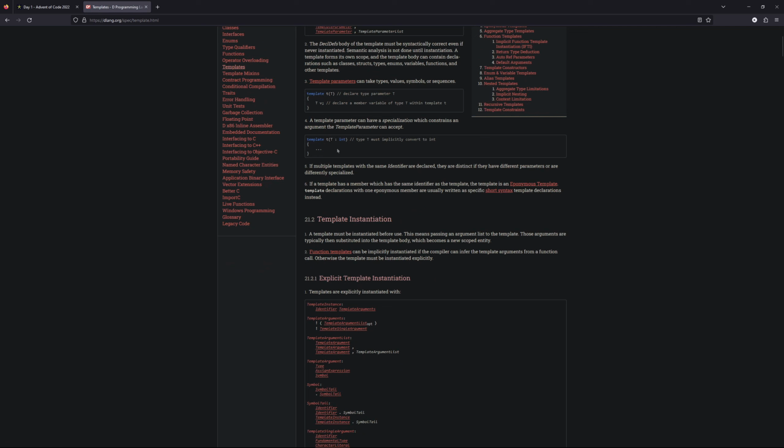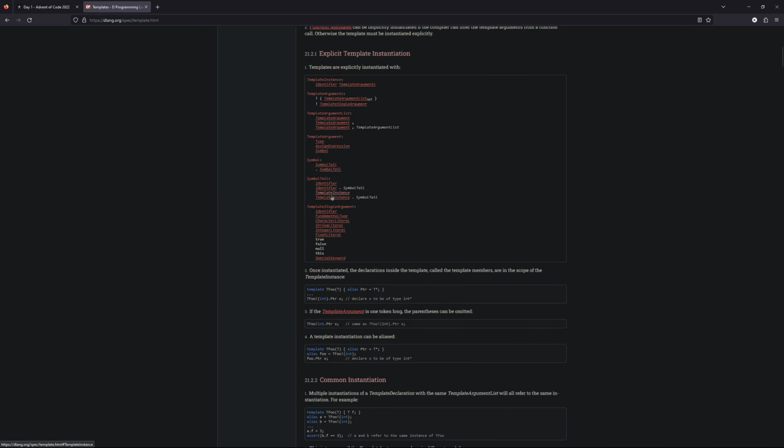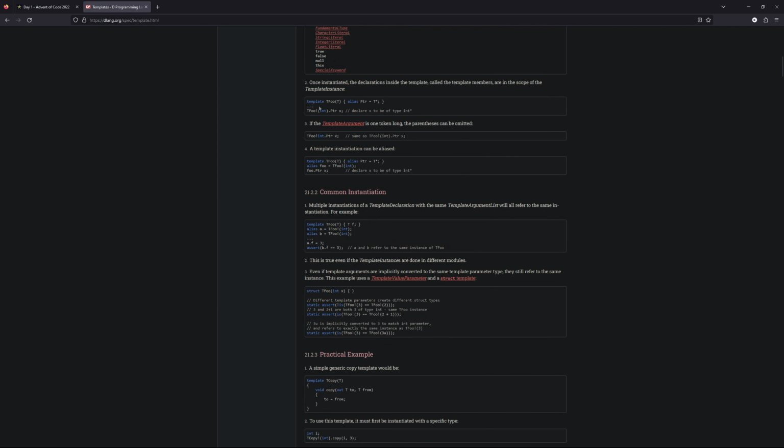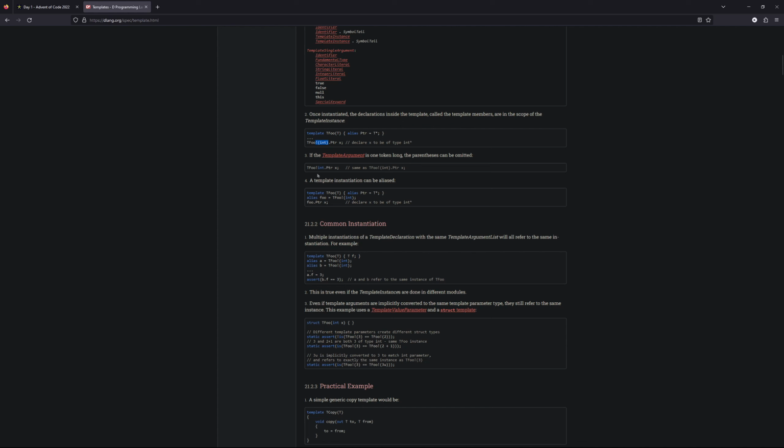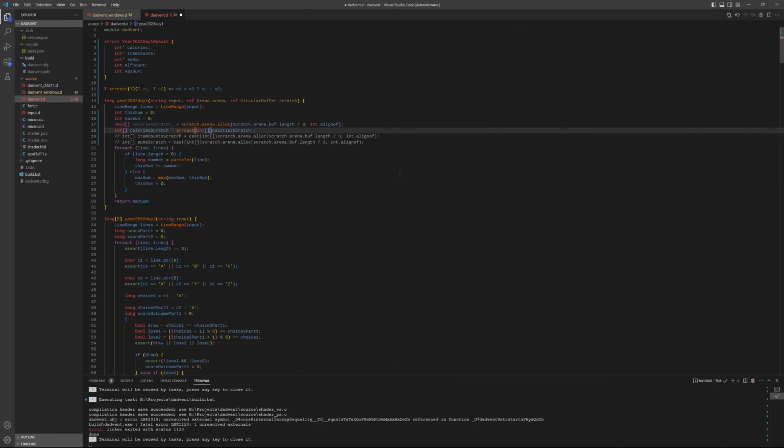Templates, yeah. Exclamation mark. It's like that.